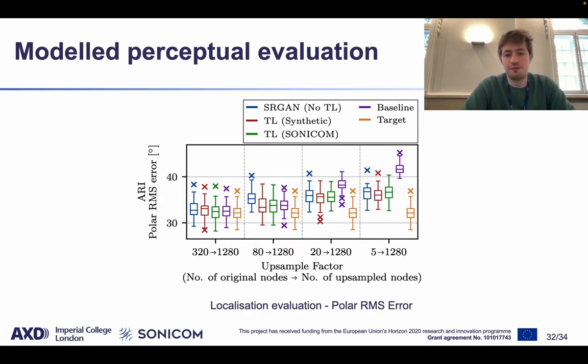And then if we look at the polar error, so let's say we actually get the measurement correct, then we look at how much error we have in locating around that point. And again, you can see that the transfer learning improves pretty much at every single step. What is quite interesting is, even though the model hasn't been trained on this perceptual model, it was just trained on the log spectral distortion, you still see improved performance on these perceptual models, which is quite good. And you can see that transfer learning is clearly useful and clearly helping, even if only slightly.